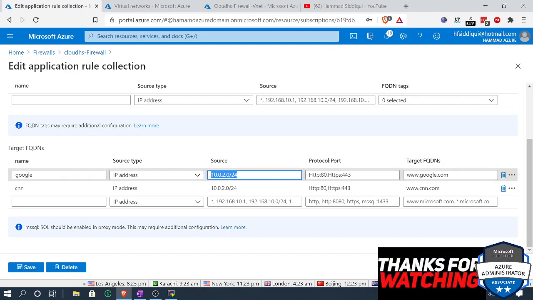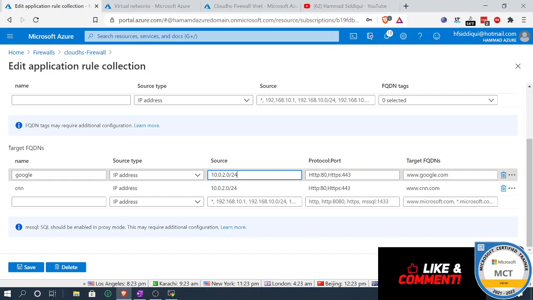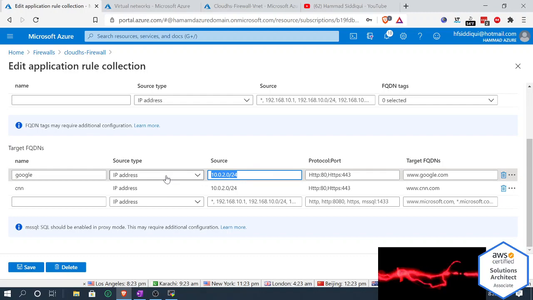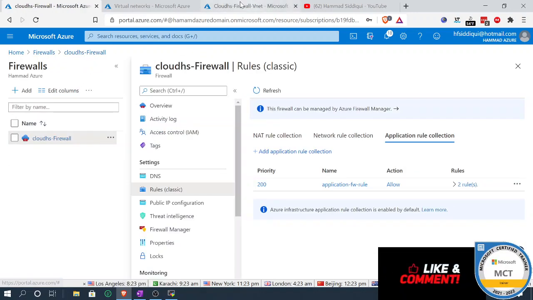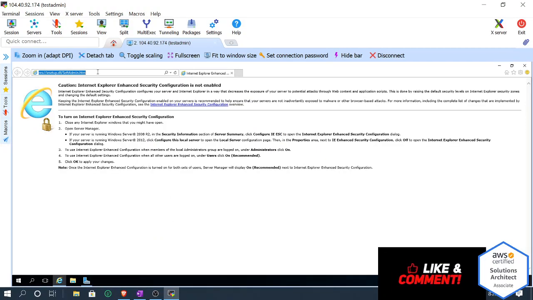What subnet is this? This is the subnet that I deployed the virtual machine on. So this was a virtual machine on this subnet named backend with a private IP, no public IP. I just gave it this name. I would close this, and I would go back to my machine just to test it out.